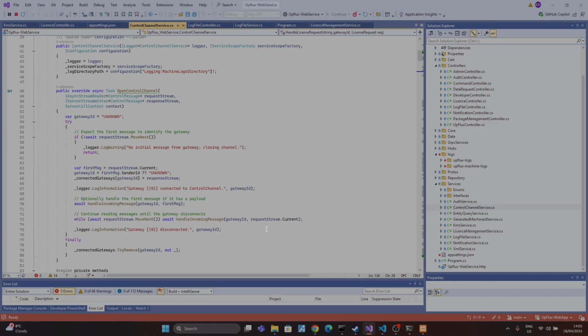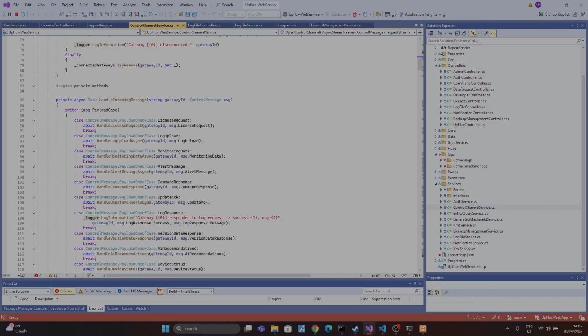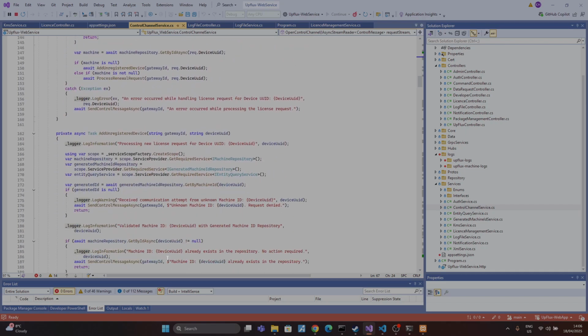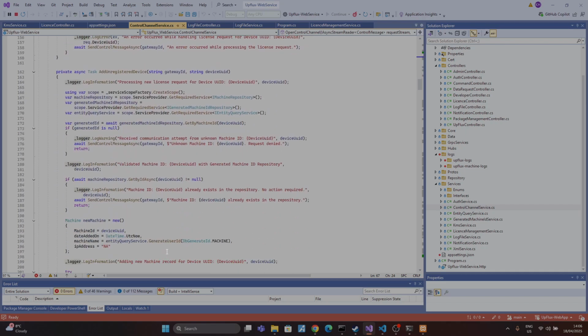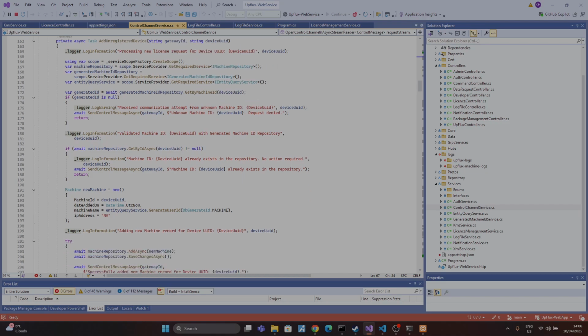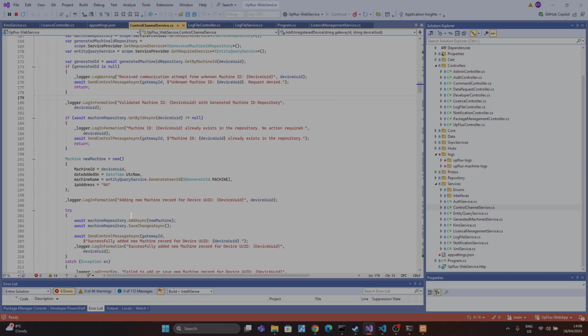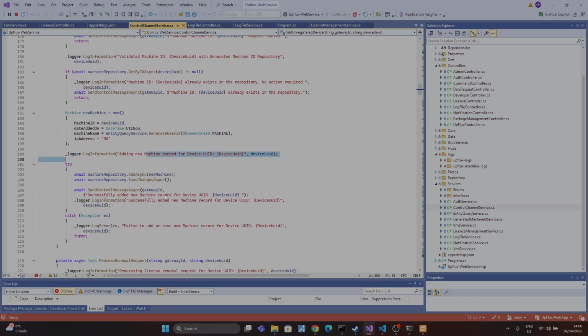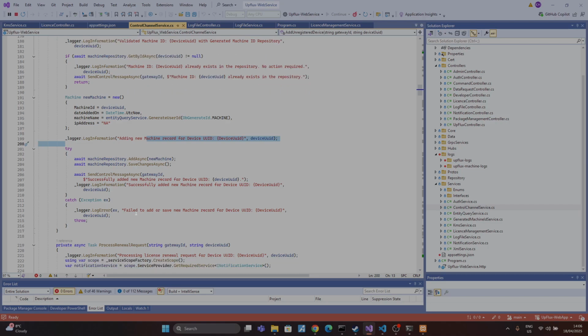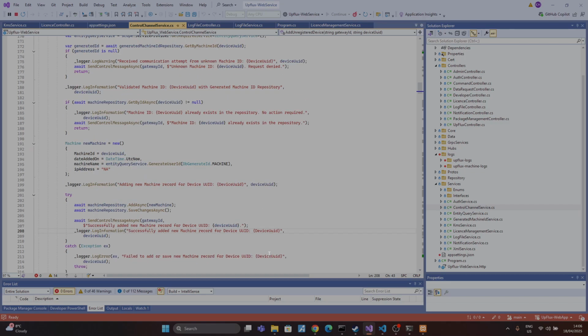So we go to the control channel service. We have it everywhere here because this is the most important, because it's talking to the gateway and therefore the core of our web service. So this is the middle, detailing every step in the process, and then this is the failed message, and this is the successful message here. And we do this pattern on every key business logic.